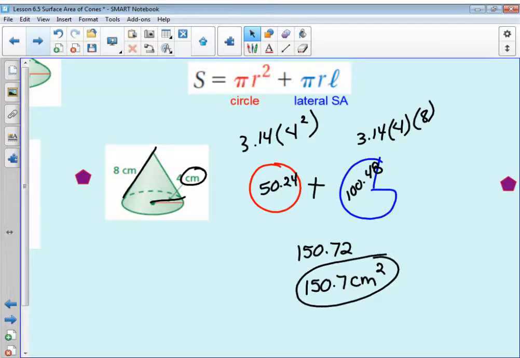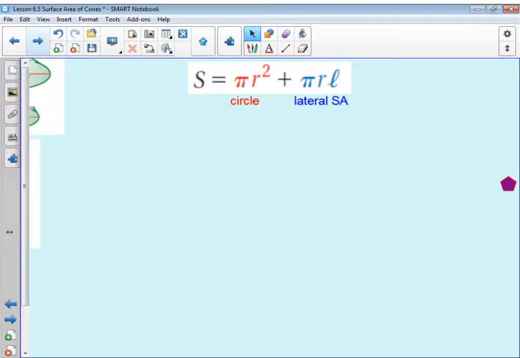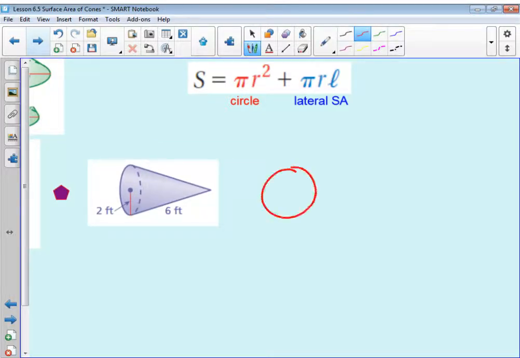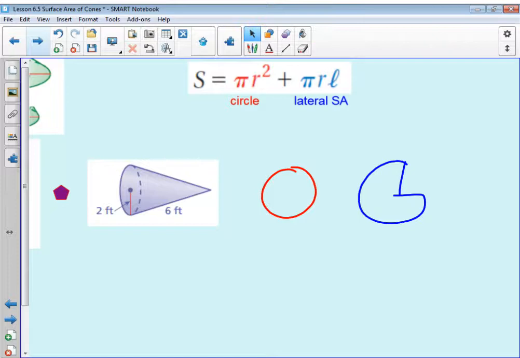Okay, so I'm going to go ahead and give you one, and I'd like you to try one on your own. Okay, so here is your cone. Once again, this cone's the same thing, it's just that it's been turned down on its side. So the pieces that you have are still a circle and that little Pac-Man shape. Now, some of you might need to draw those shapes, and some of you might be able to just jot them down. I'm a visual person, so I tend to go ahead and do those. Plus, when I visually draw this one, it makes me think of this part of the formula and what I'm using. Okay, so go ahead, pause your video, work your way through this one, and then check back in just a minute to see how you did.